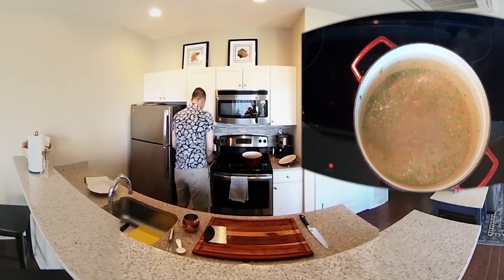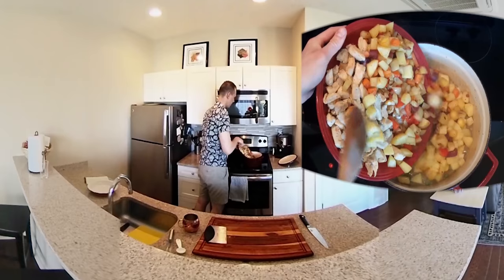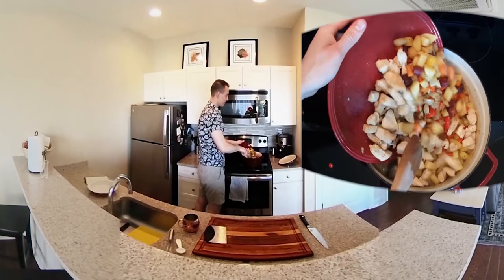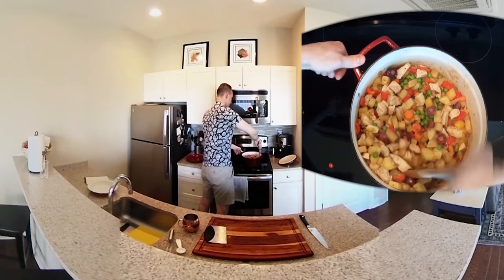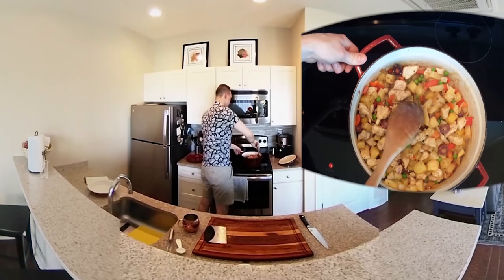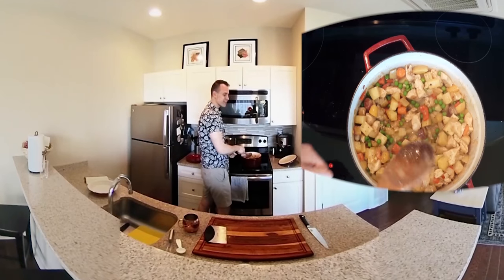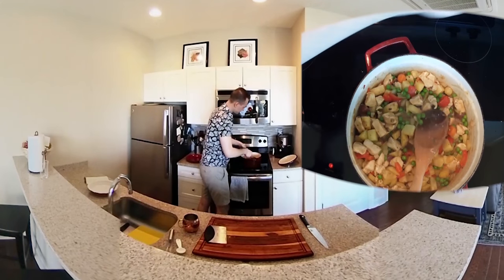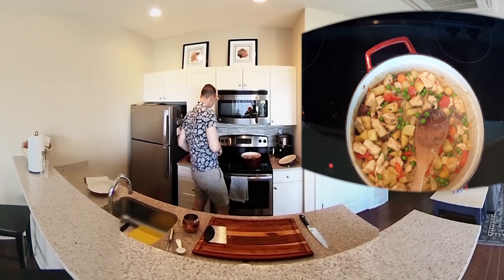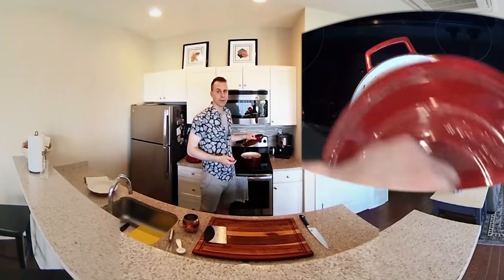Now we just add all this stuff right back in carefully. I think this might be one of your favorite pot pies. Just give it a big stir — get everything tossed into that sauce evenly. Look at that, and all the colors too. Pot pie doesn't always feel like a super springy food, but there's so much color happening in here — tons of fresh veggie flavor. I'm going to turn the heat to off, put my lid on this pan, and we're going to talk about the pie crust.